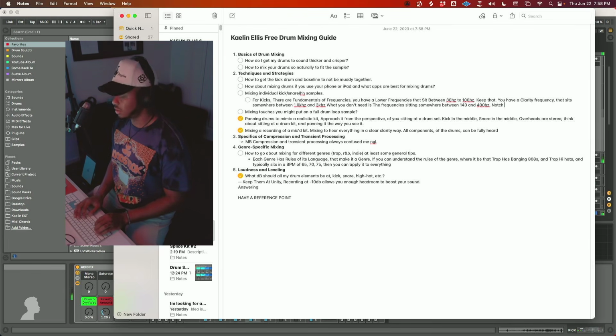Notch EQ, and lower the gain on those frequencies.